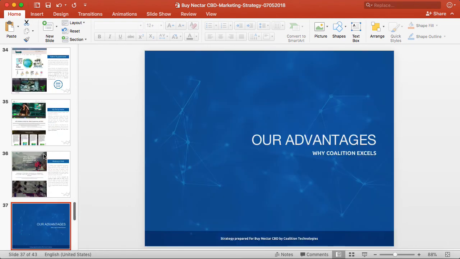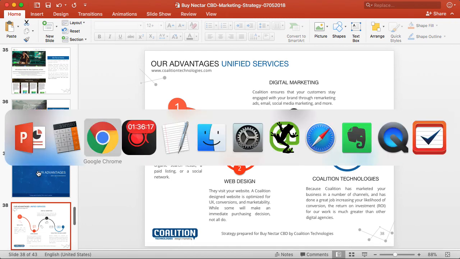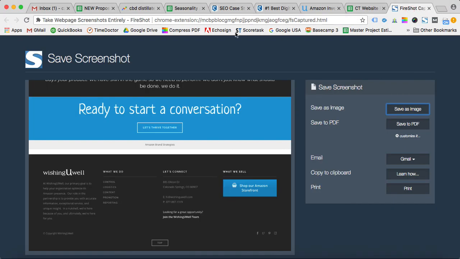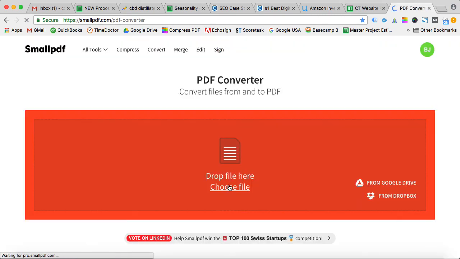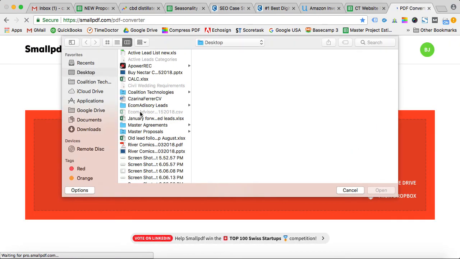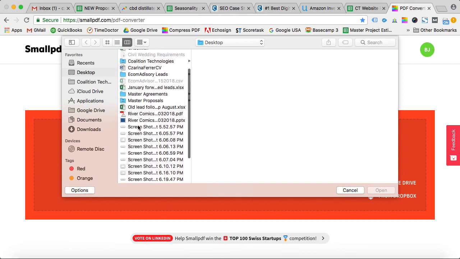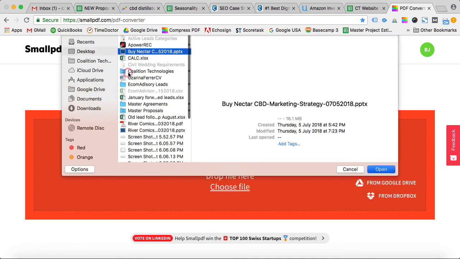so once you are done, the next part is to save it as PDF. I usually use a PDF converter because the PDF that I have doesn't really work properly for this one.